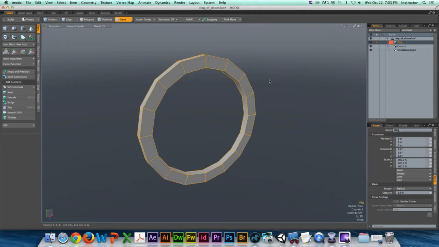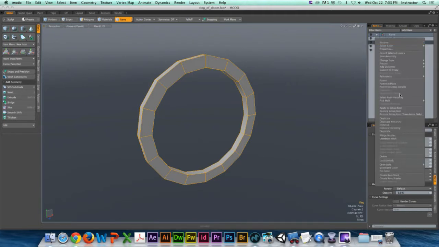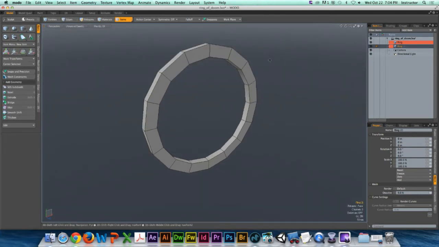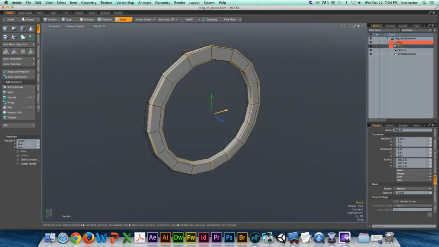Duplicating items is really, really easy. If we go over to our item list and right-click on our contextual menu, we can simply duplicate it. Now watch what happens. Okay, we have a pure duplicate now. It's taken all the properties and parameters of the original, and it has, in every sense, just copied it. It's also assigned a number 2 after it to make it a little bit different. And if we move this thing, there we go.